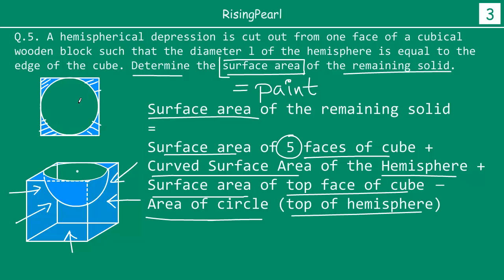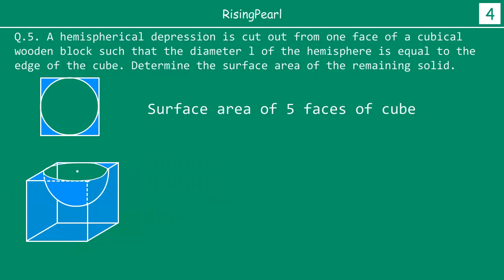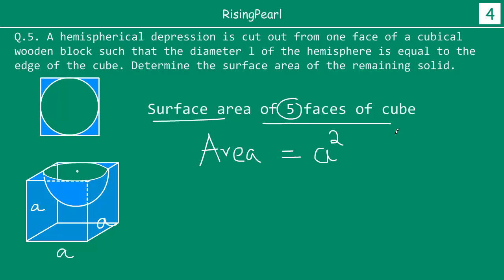So in this square we have this part which is left and the remaining is hollowed out. So how do we find this? We find the total surface area of the square on top, and then we subtract the area of the circle. Now that we understand exactly what we need to do, we can get on with how to find it. So now we know that for the cube, if this is A, and this is A, and this is A, the area will be simply A square. Because we have 5 faces, the total surface area for 5 faces will be simply equal to 5A square.